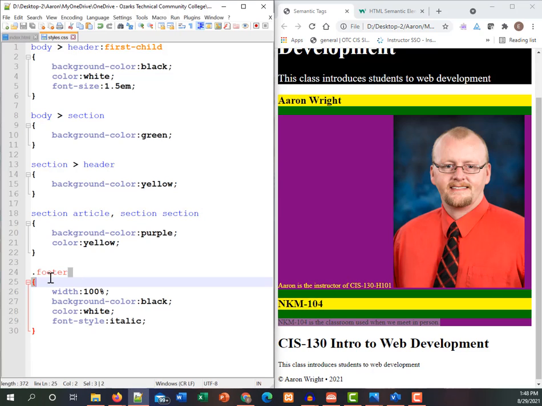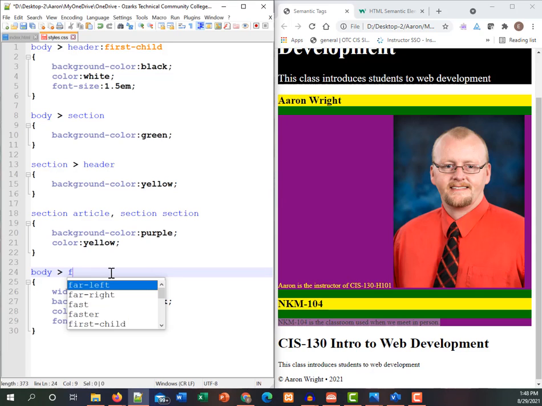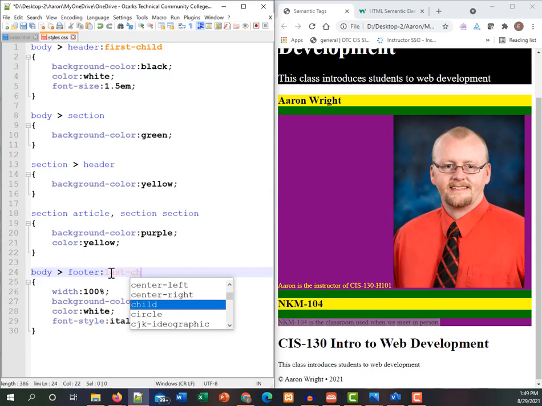So here I can say body greater than, because I only want the footer that happens to be the immediate child of the body tag. And just in case there's another footer in there somewhere, I want to make sure that I am styling the footer that is the last child.